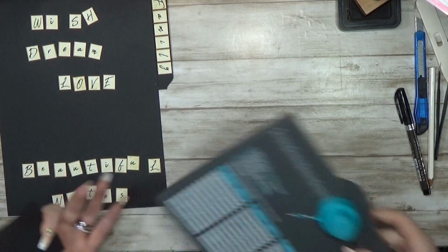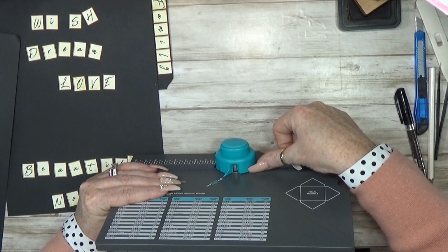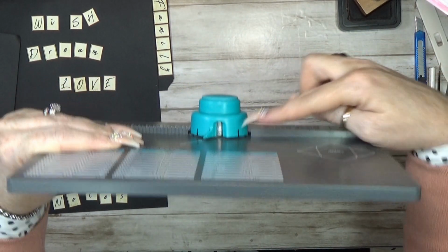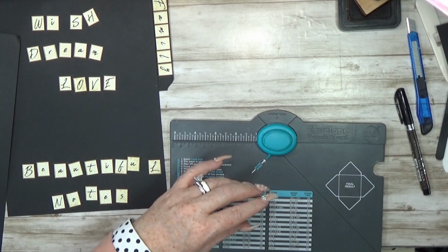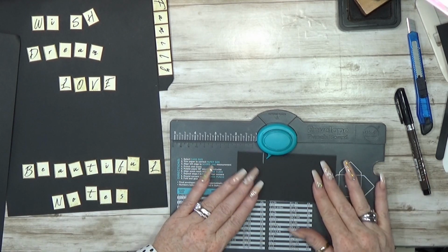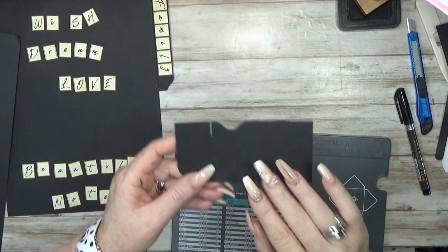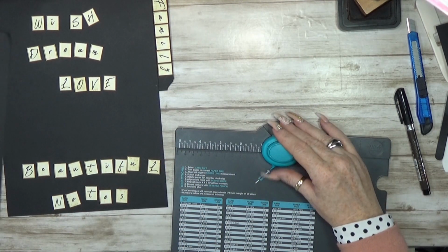Next thing, I grabbed my envelope punch, and the first thing I did, because I definitely want to cut exactly on the spot where I want it, is I made two of these marks. If I punch this down, you see those marks. Let me test it out. I have a line, and I lined it up with this, and then I cut, and I have exactly where I want it. Not too close, not too far. So that is the first thing I did.